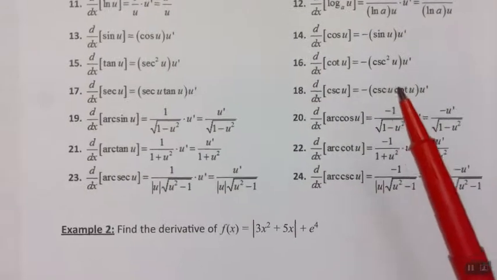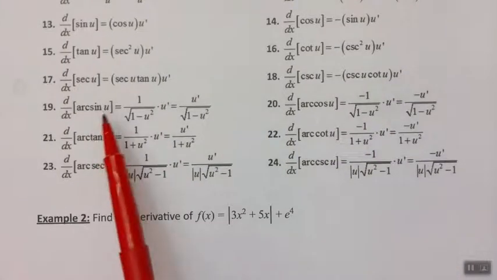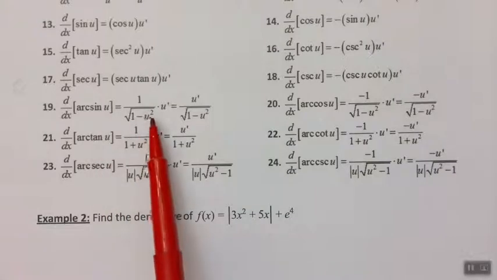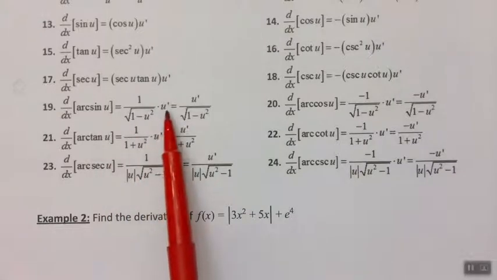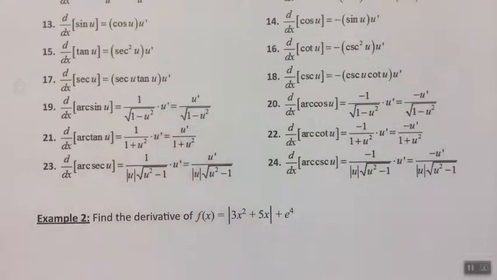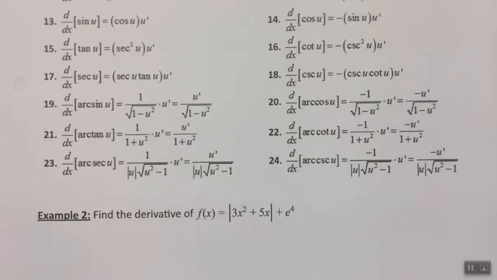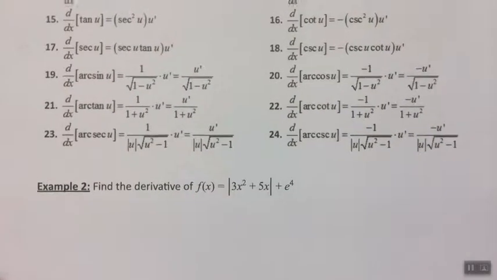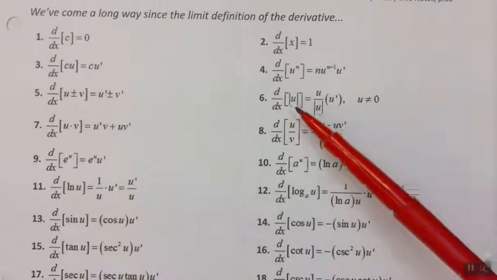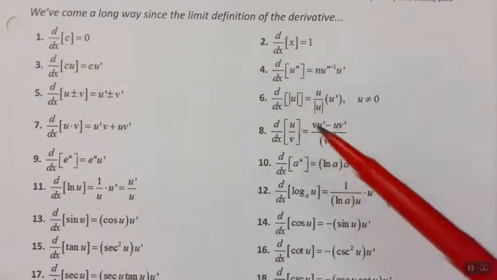You'll notice that these particular ones are listed with u, which actually makes more sense. Like, for example, in the one we just did, u was equal to 2x. So we did 2x quantity squared times u prime, which was 2. That's what we just worked on. All right, so I just want to give us one example of rule number 6. It's an oddball rule that doesn't really fit anywhere else, so it's the absolute value rule.